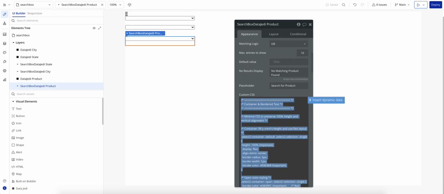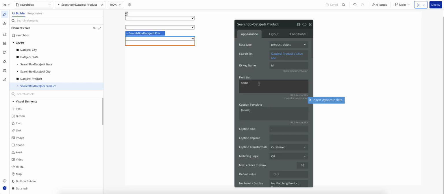Basically, as the default value, this works just fine, but you can just plug this into some kind of AI agent and say, hey, can you make it look the way I want it to look for my app? Paste this in, and it should provide you with something back. And because it's a Select2 type of thing, it should know about Select2 and the CSS possibilities, so you can expand upon it and make it look how you want. So the basic setup is you need to select your data type.